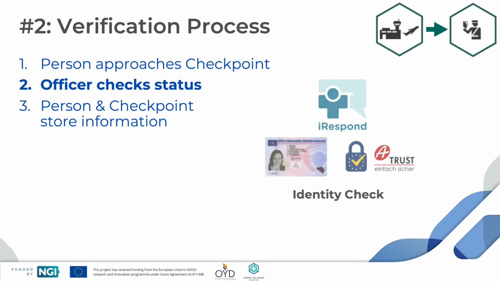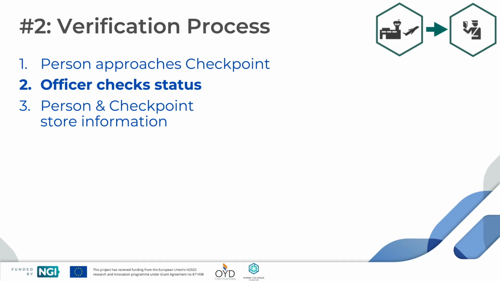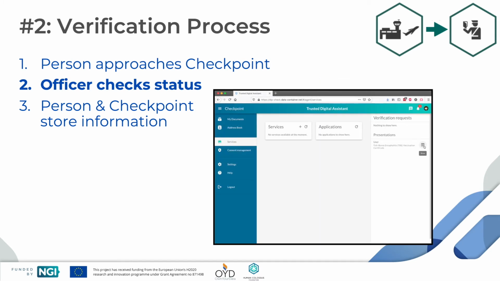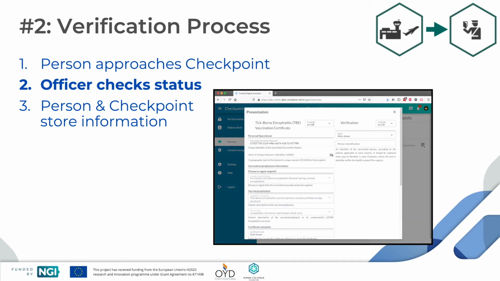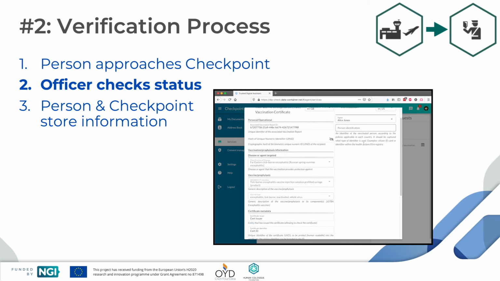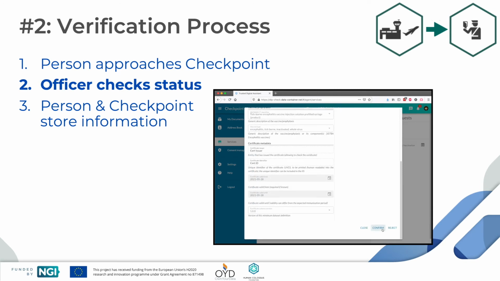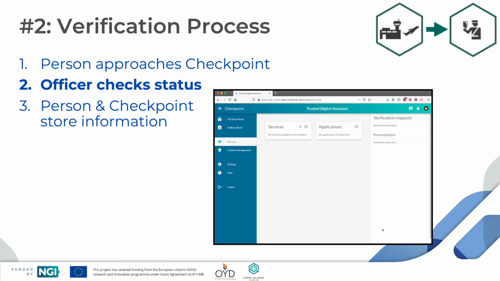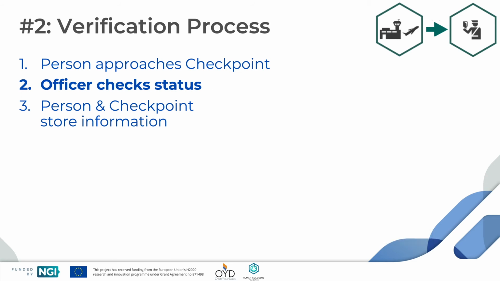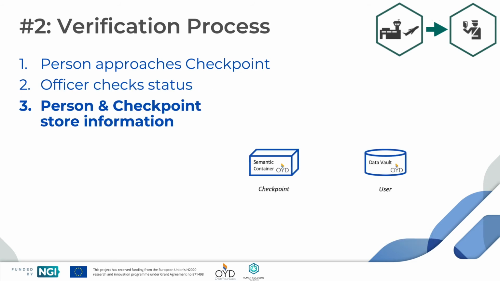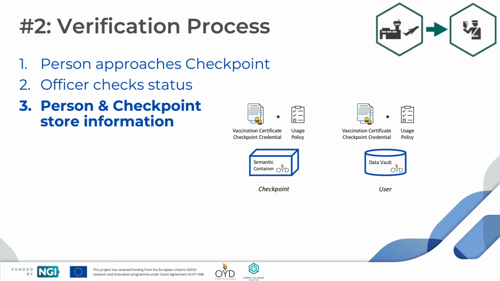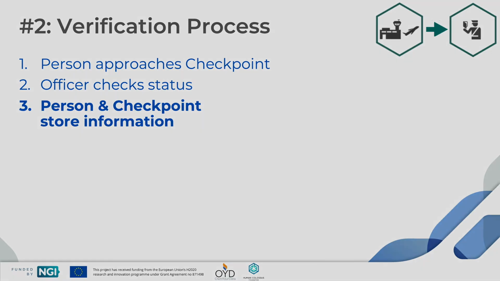The officer performs an identity check, either paper-based, via a digital signature, or through a biometric ID. The validity of the verifiable presentation is assessed and automatically documented. The officer makes a final decision to admit or decline entry, and the user receives a dedicated verifiable credential documenting the process. According to agreed upon usage policies, both the user and checkpoint have controlled access to the data exchange audit trail, all cryptographically secured.